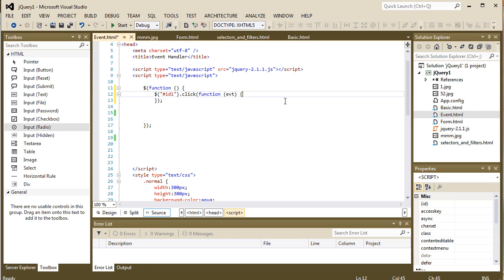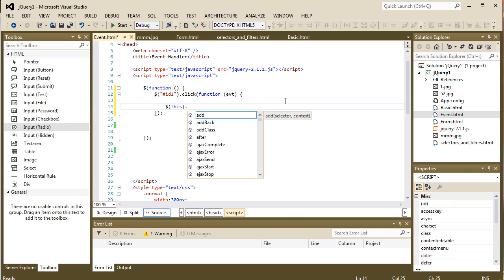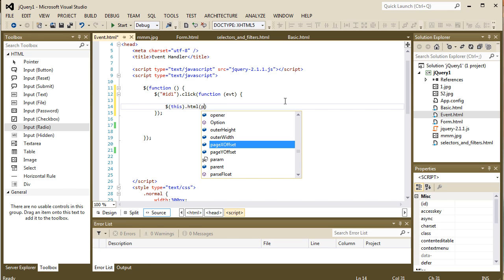In between that function, press enter a couple of times for spacing. Here I am taking this for the current div. In that one I am going to use HTML for displaying the text, and I am going to pass that one. Here I am going to display first the page coordinates.